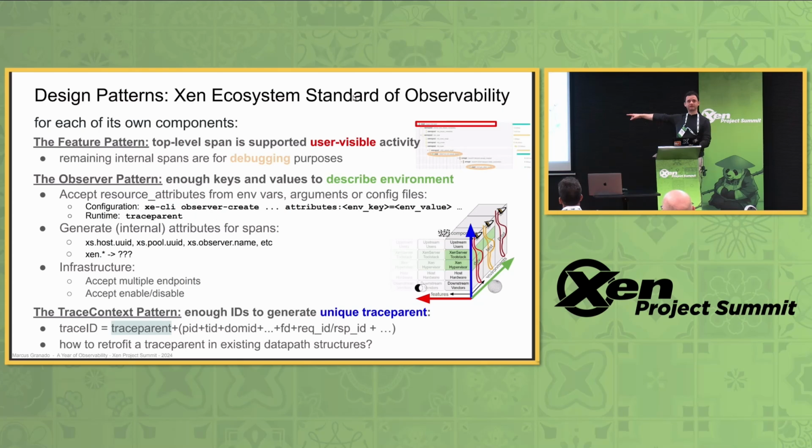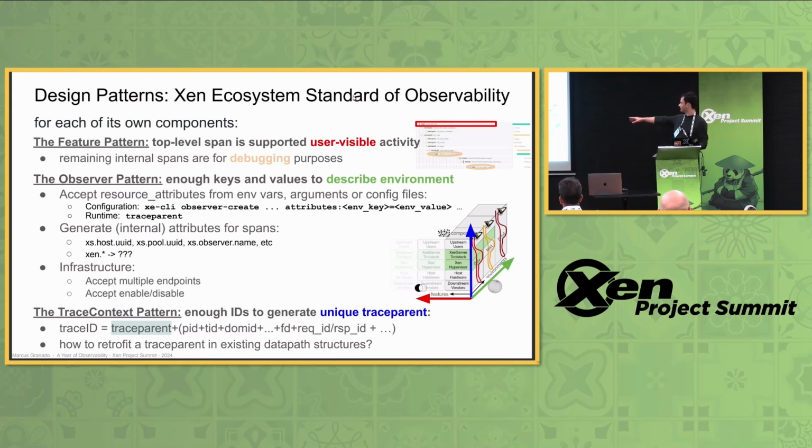The observer part is the one I was just talking about here. It's very important to be able to provide the environments in which you're running this, to be able to compare them across developer, environment, test, production, and we provide the possibility of passing these attributes here. So you either pass them externally or intrinsically generate them in your code if you're able to do that. And you're able to accept different endpoints, as I said. So this is all part of the infrastructure.